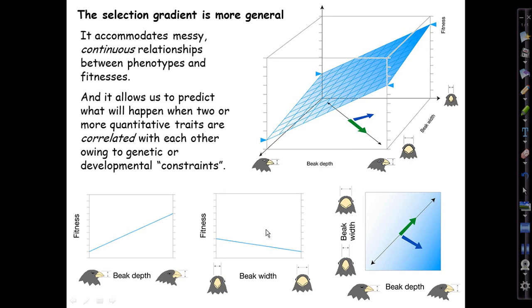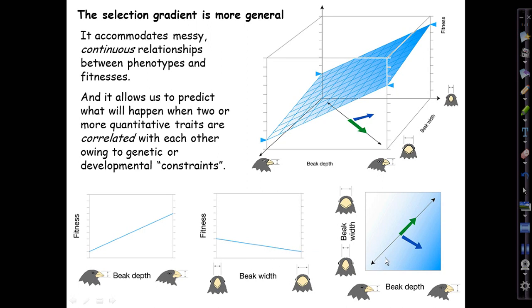And so the textbook concocts this story, which is loosely based on the biology of the medium ground finch, which is that during the drought anyway, fitness goes up as a function of beak depth. That's the one-dimensional selection gradient for beak depth. But they imagine that it tends to go down with beak width. So they're imagining that actually it would be better to have a narrower but deeper beak.